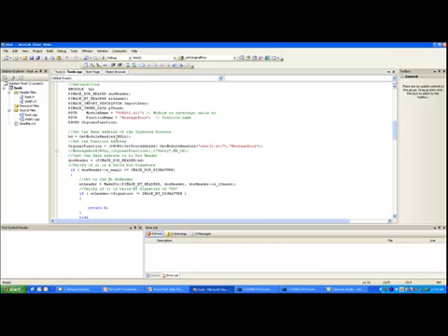Then, as I had told you, I am going to get the handle or the base address of the module. So we are going to use the function GetModuleHandle, send it a null, and store the result in a module handle, an HMODULE. Then we get the actual address of the MessageBox function by using a function called GetProcAddress. This is again a Win32 API function which brings in the actual address of the function. We store that in a variable called original function.